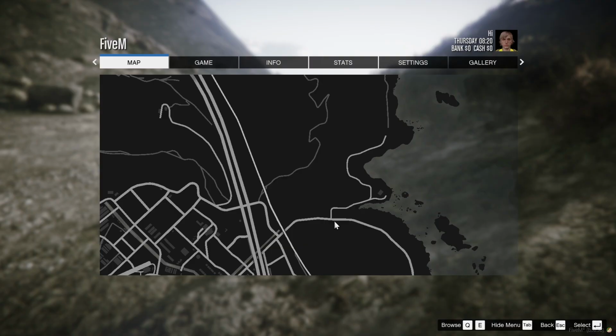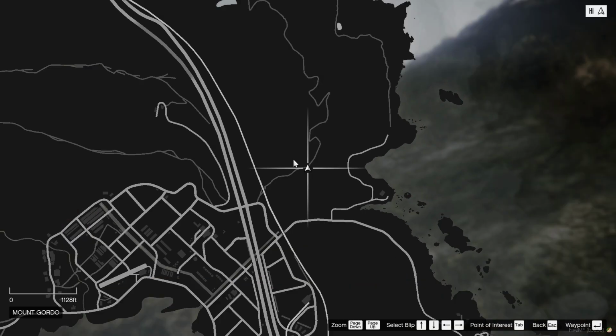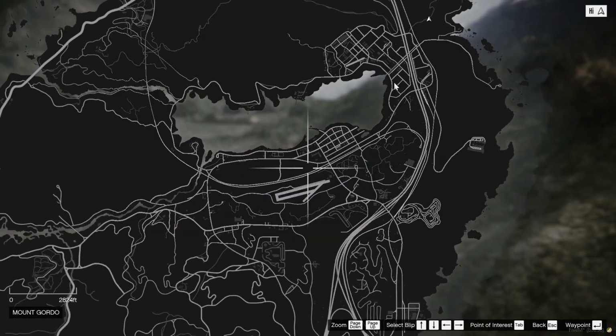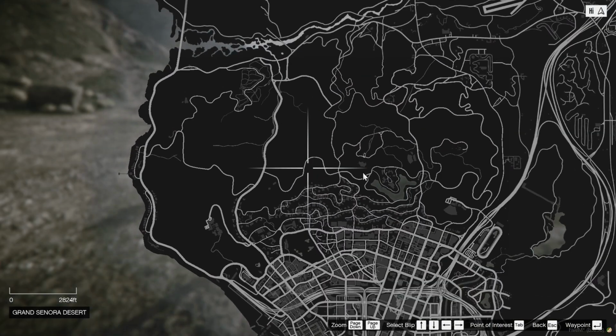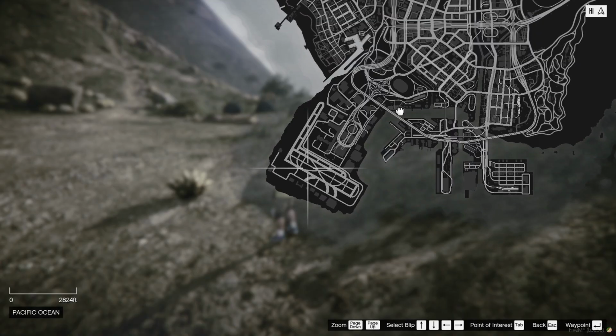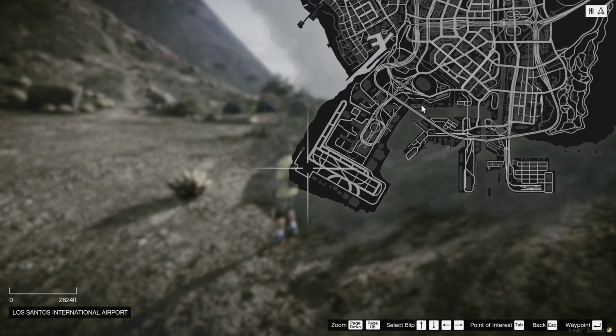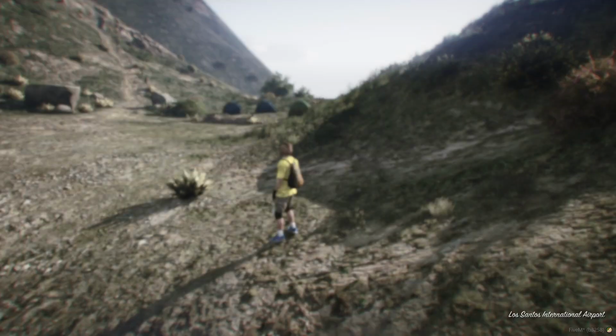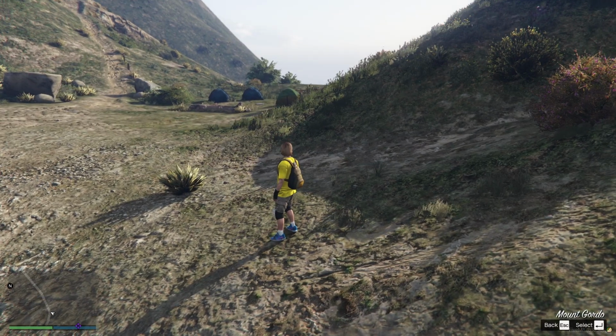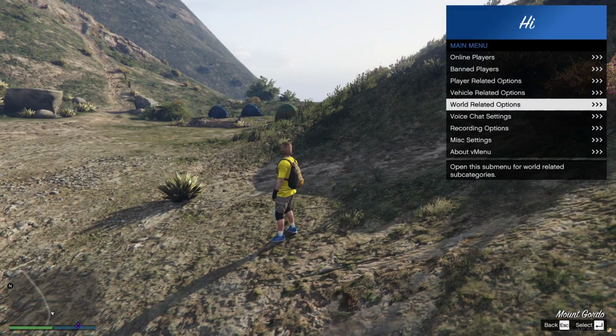Okay guys, we are already inside the game now. I just have to locate where we placed the box. I believe it's around here. Let me spawn here. Go straight down.